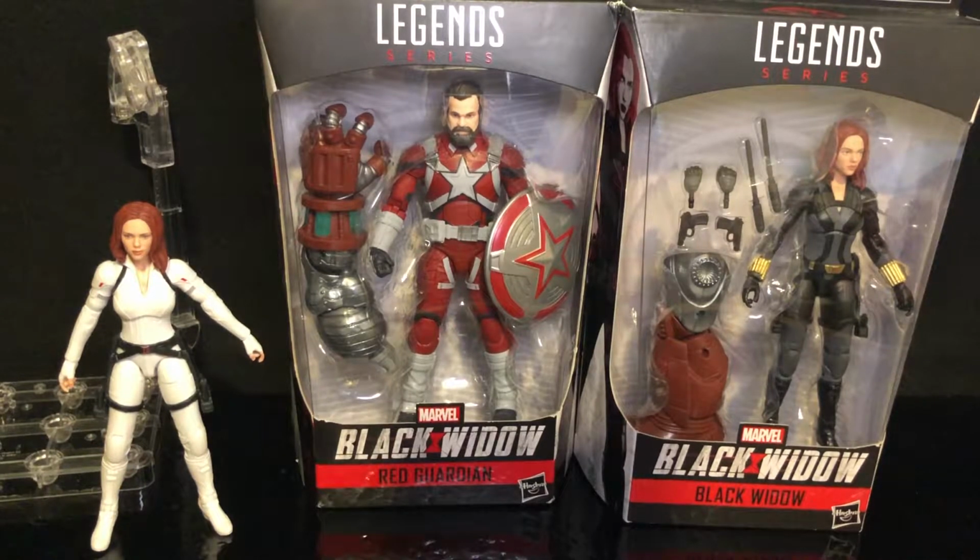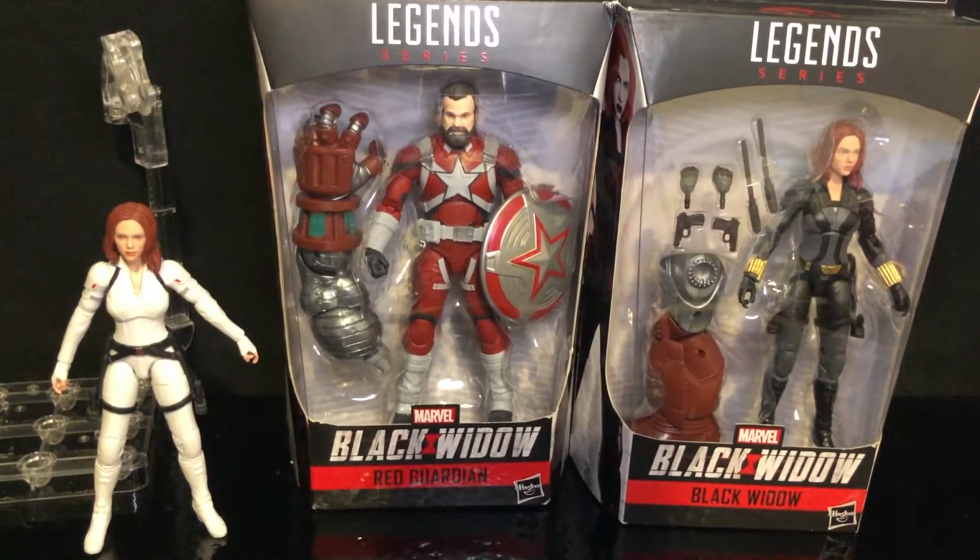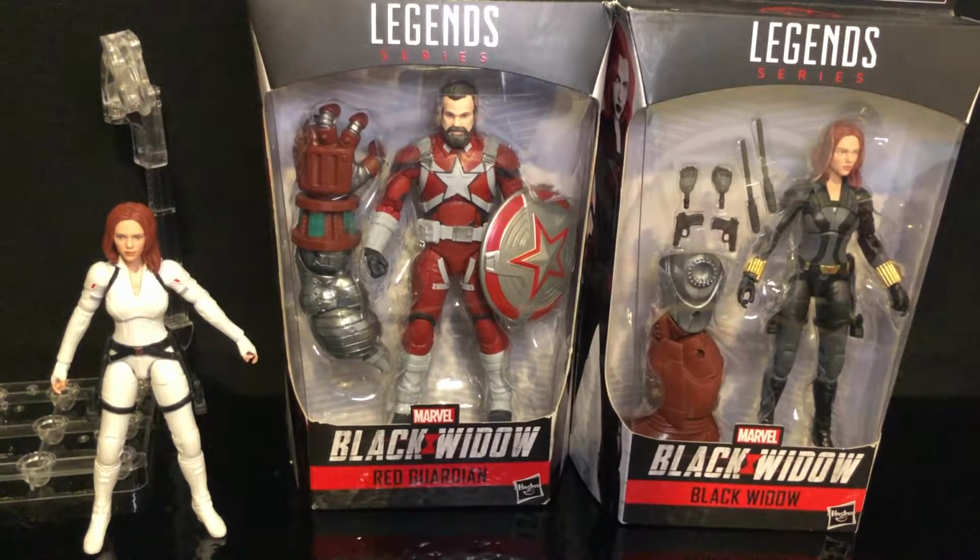As you know, Black Widow is soon to hit theaters this Friday, as a matter of fact, so let's get really excited about it. We're going to talk about some of the action figures. Oh, by the way, if you're watching this in rerun and it's a month or 2 months ago, Black Widow hit theaters a month or 2 months ago. So if you haven't seen it yet, catch it. But anyway, we just wanted to cover both bases depending on when you were watching this video.